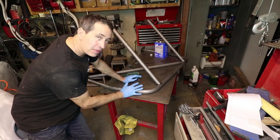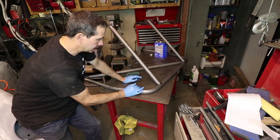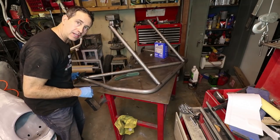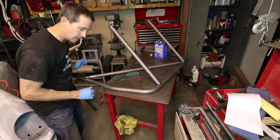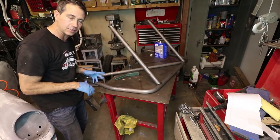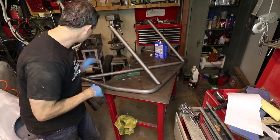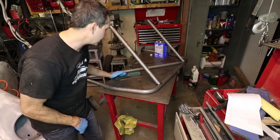Okay, we're back here on the bench and I'm just gonna clean this up real quick with acetone. And I am going to drill a vent hole this time. I'm just gonna drill it in the base plate. There was some discussion in the comments about, you know, inspectors will drill their own hole later just out of randomness. So I don't need to drill the hole right now. So I'm gonna put it in the bottom of the base plate. Another guy had that idea.